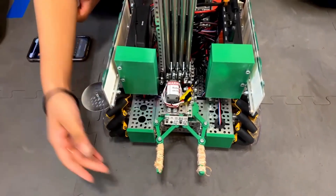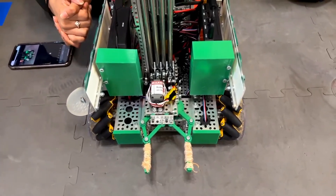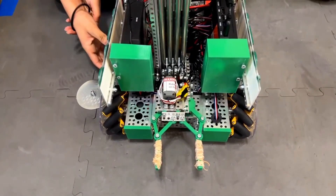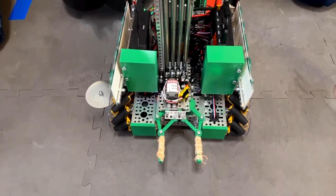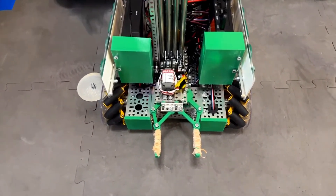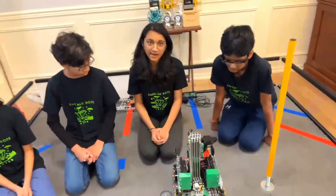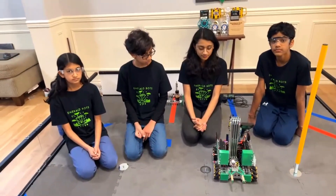That's interesting — this is a design you tested and used last season. Have you had any longevity issues, or have the 3D prints broken? Are you confident in it after two seasons? At the start of this season it did break a few times, but we changed the design to make it thicker, so now it doesn't snap as much. Transitioning between the claw and the lift — are there any software automations that combine the two, and when do you use them?